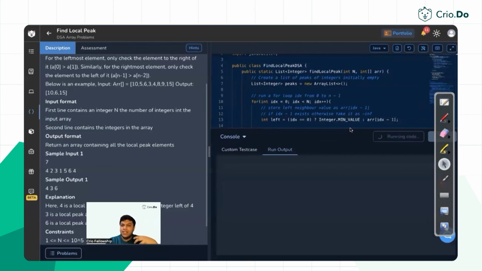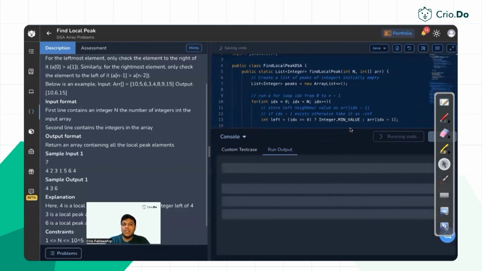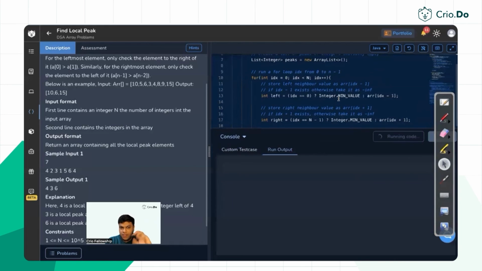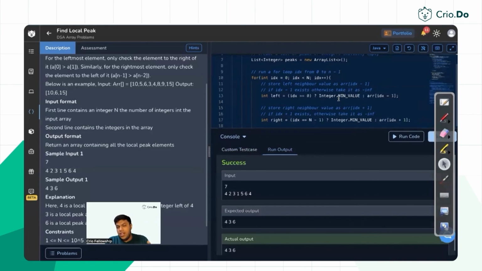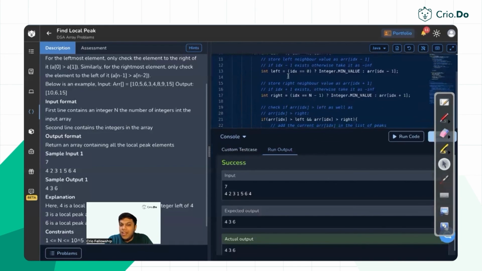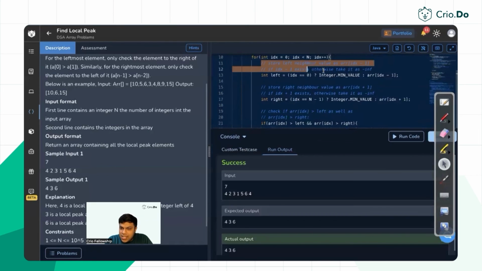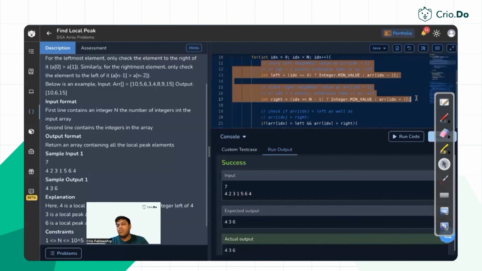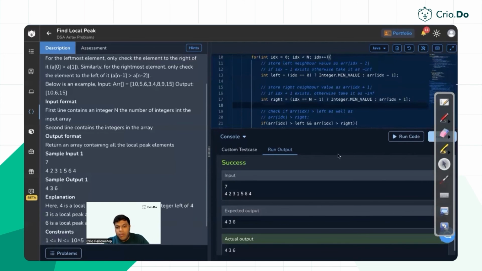Let's quickly run this. It is not a hard problem. Actually, it is a very easy problem. If you know linear search, most probably you should be able to do this on your own, even without watching this current video, which right now you are watching. The reason is this kind of corner scenarios are a little bit trickier to find out. That's why we have included this problem for your practice.